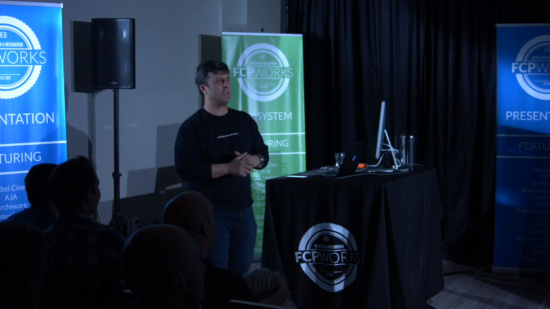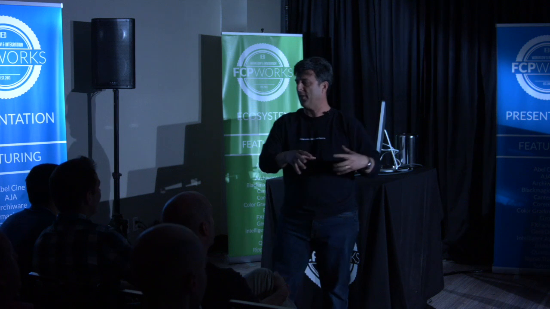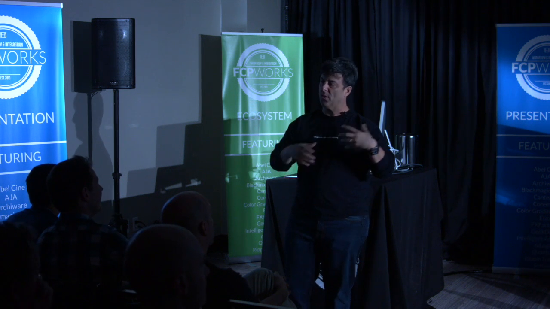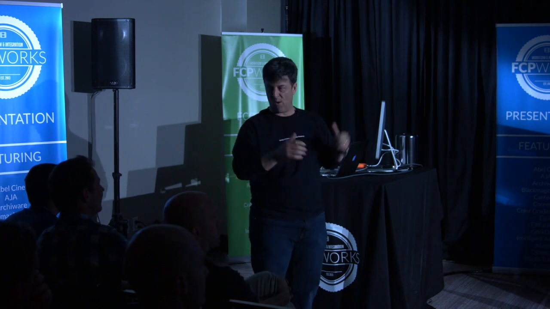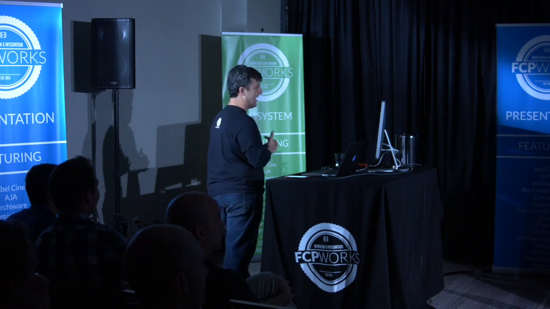Just a quick definition: primary is grading the image as a whole. Secondary is grading the image or portions of the image using masks and keys and whatnot. So that's what I'm going to focus on primarily throughout my next hour or so. All right, without much further introduction, let's just get into it.